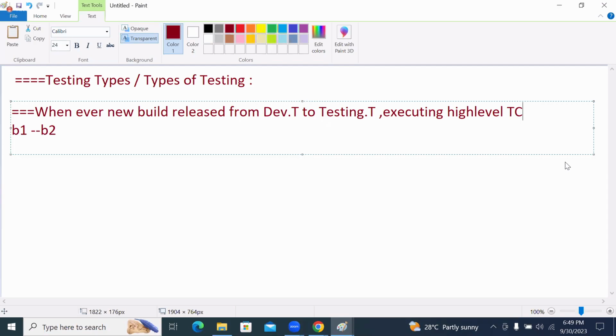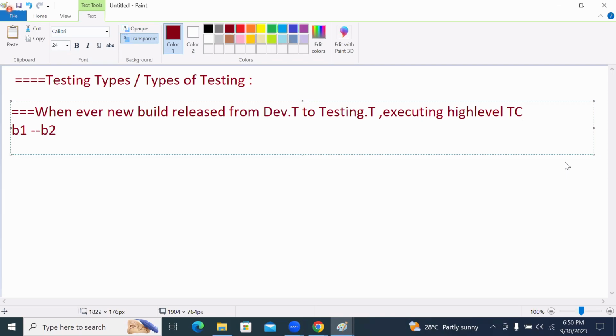No. Because of that, in the list of 100, you will take care about what are all the main functionalities, or we can say the important functionalities. Definitely in the list of 100, you can understand what are all the important functionalities.